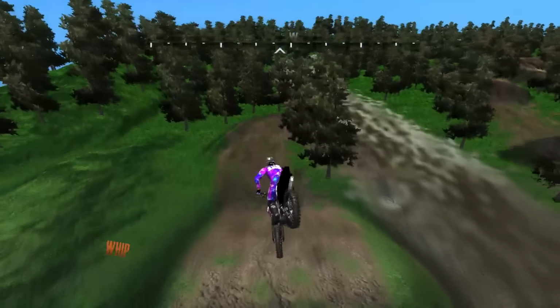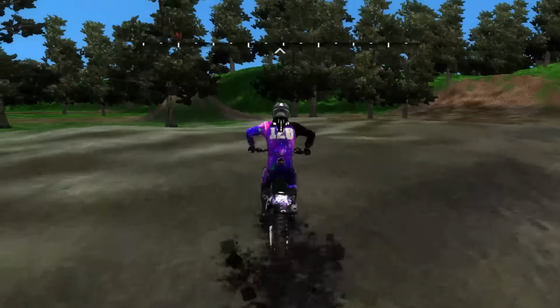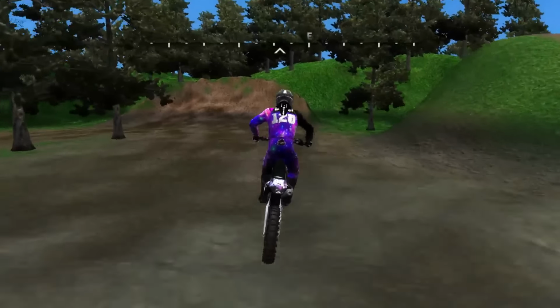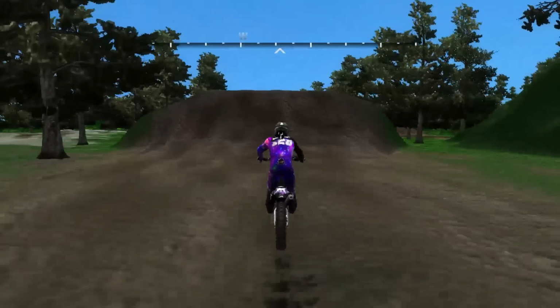There we go, so just got to dodge the trees. You can sail right on over pretty easily. Guess that's not part of the track. I guess that's just one of those free ride jumps I was talking about 2 seconds ago. They said you added to the track to make it more fun. I hope we are going the right way.